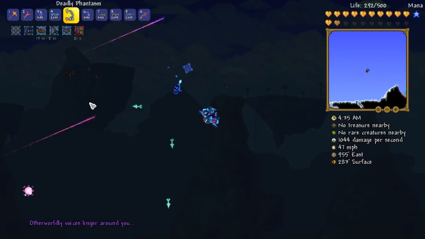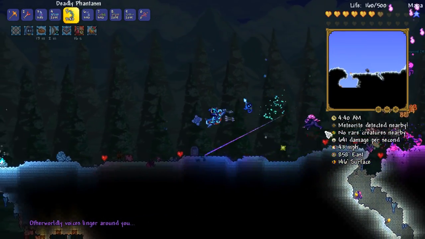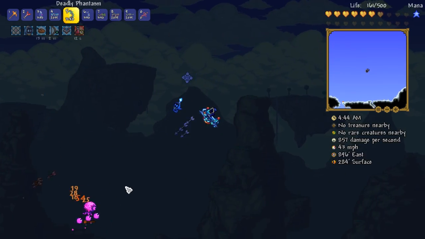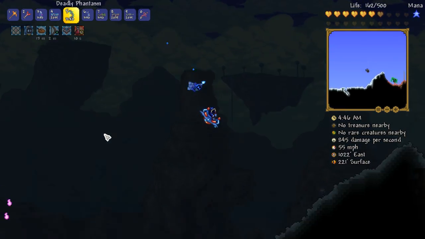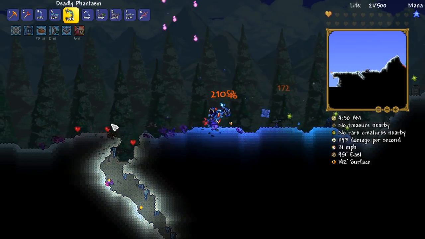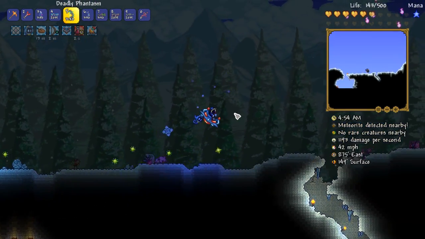That's crazy. I don't know what the damage per second value was for the Vortex Beater, but that's quite a lot. 3,000 damage per second? That's like Moon Lord taking down territory, you know? That's pretty damn badass. Huh. Alright, well, that's kind of cool. Well, let's go grab those fragments.